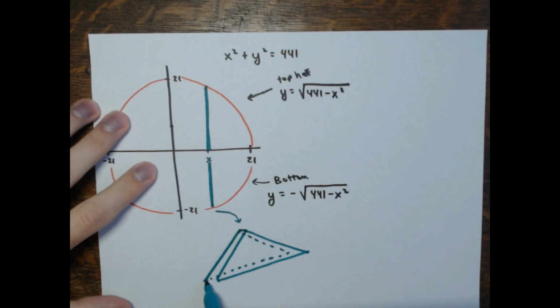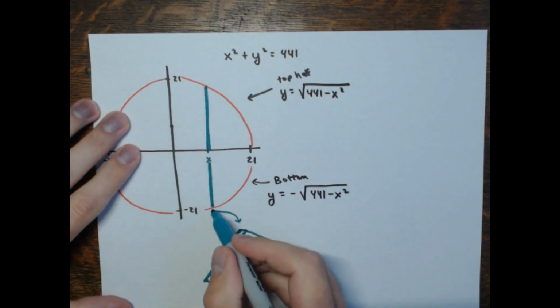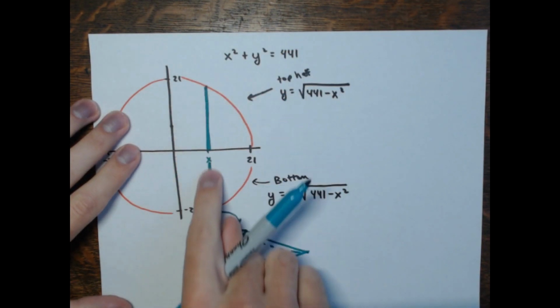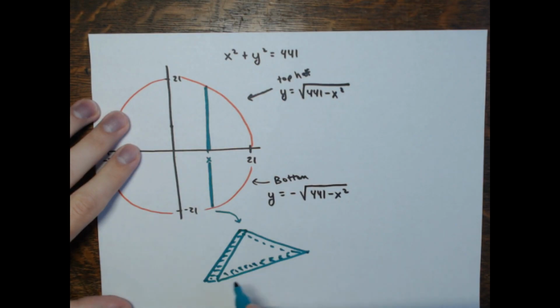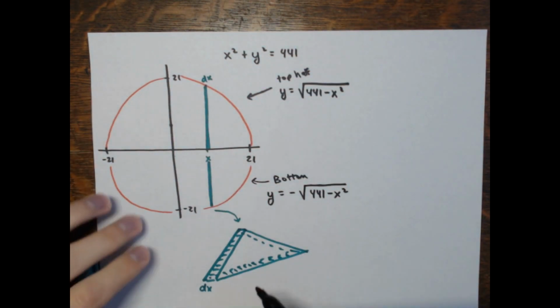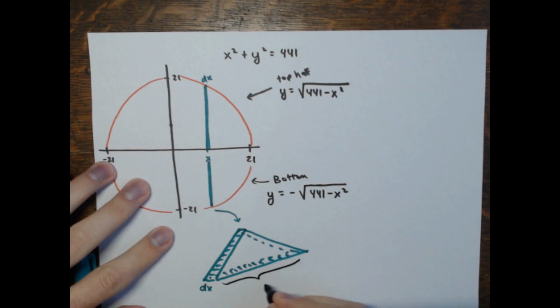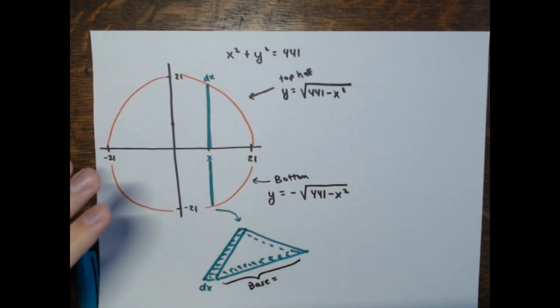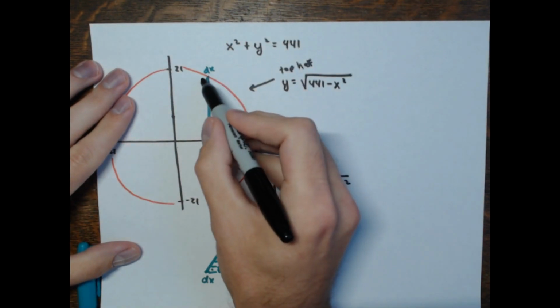And I'm not the greatest at drawing. And then there's a little thickness, right? And you have this little rectangle on the bottom. That's my slice, that's my picture here. This thin rectangle is on the bottom. And the thickness we'll call dx, a little dx, and what I want is the base, that's the base of this in terms of x. Because my thickness is dx, I'm going to be integrating with respect to x.